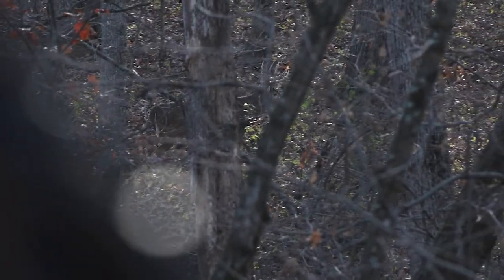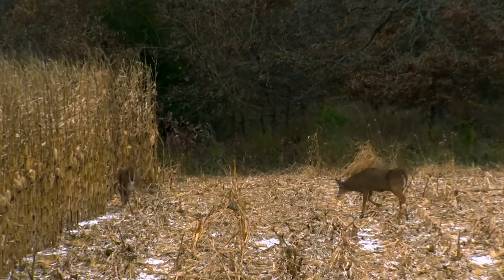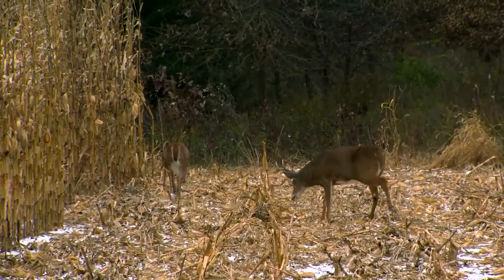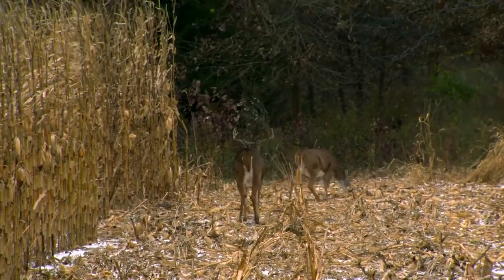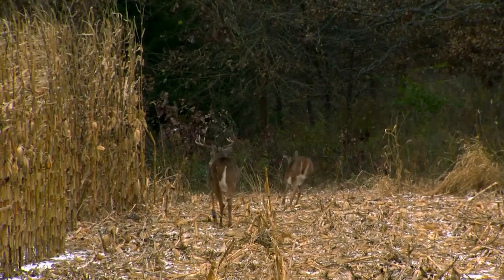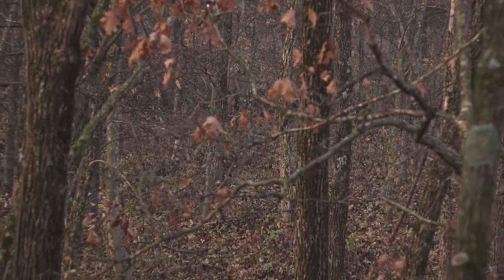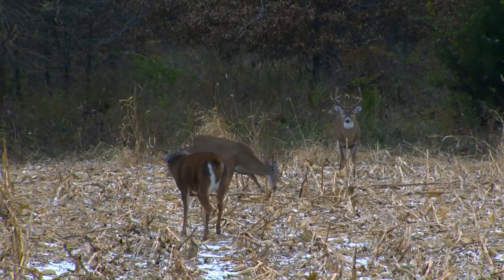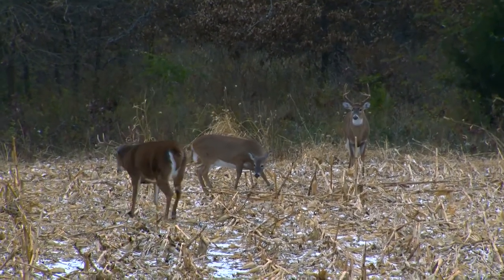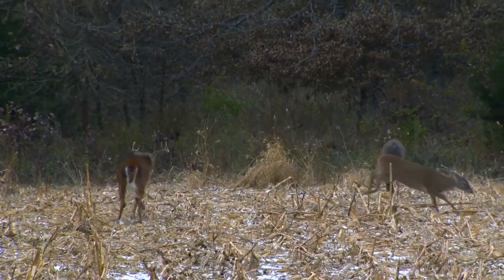The mature bucks that only engage in breeding and aren't really involved in all the crazy chasing before that usually have enough left in them that you'll see some extra movement in that November 20th to 26th timeframe. We've had good success killing older age class bucks during that period. You're still working with those last few does in estrus, so you're still thinking doe bedding areas in the mornings and doe feeding areas in the evenings. Or you can stay in the doe bedding areas all day because sometimes bucks will cruise through even later in the evenings.